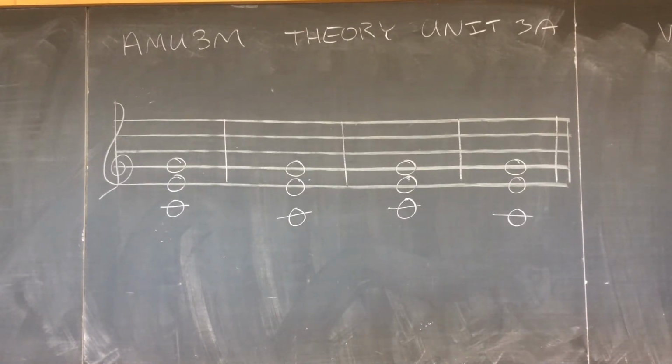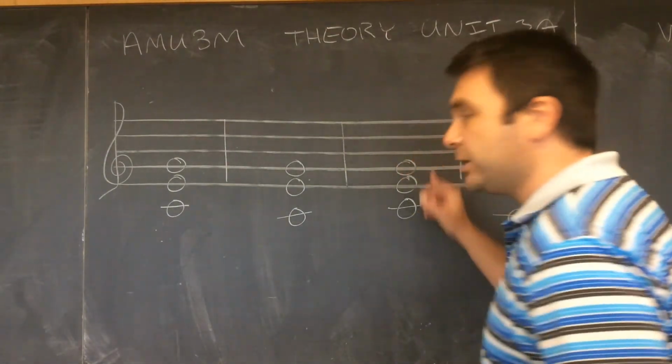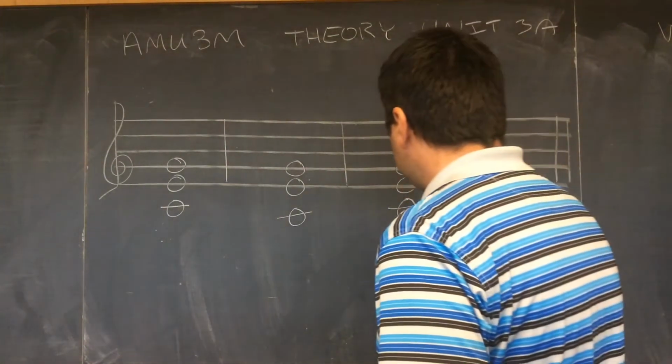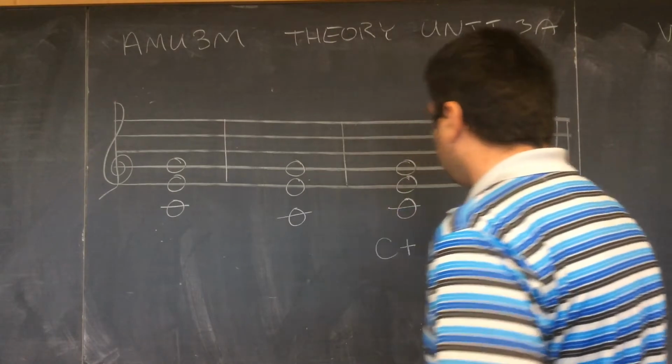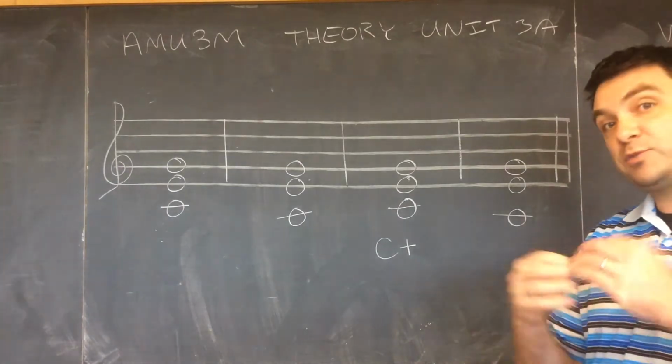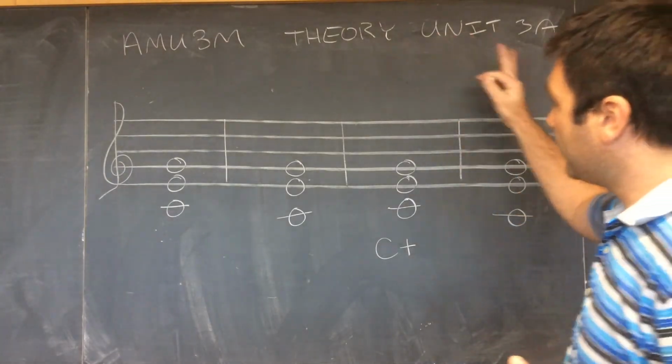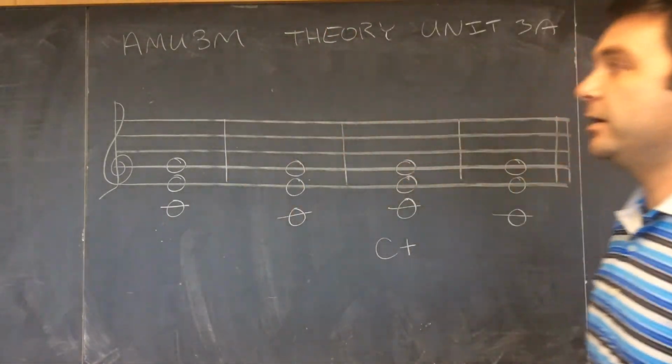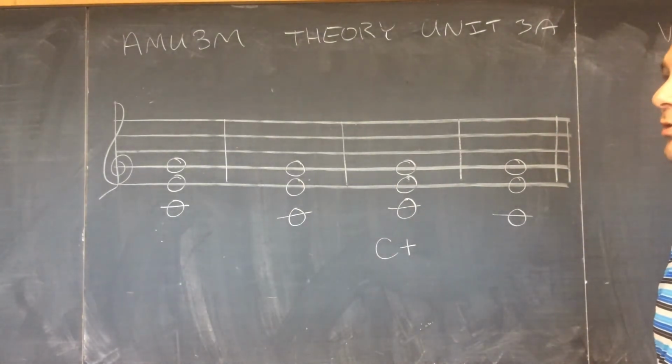But there are intervals that exist between these notes. So I'm going to be labeling my triad starting over here with the third measure here. So C major. We'll use that as our benchmark. If you remember back to grade 9 or grade 10, we had the benchmark intervals: major, augmented, minor, diminished. The chart that follows in the guide will go with that in a minute too. But there are specific intervals that exist between all of these notes.